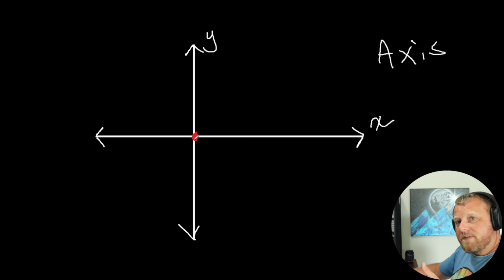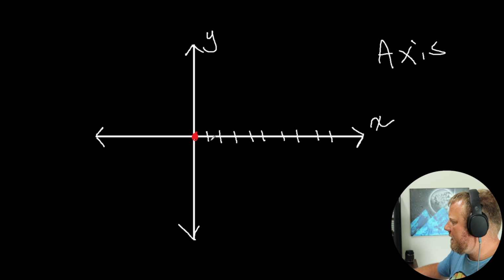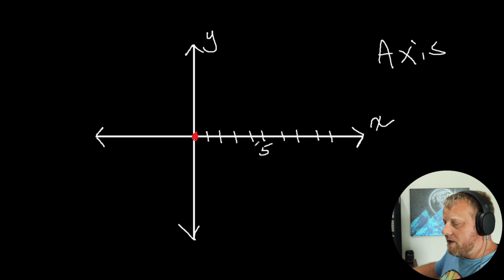So to the right of 0 on the real number line, to the right is a positive number. So positive 1, 2, 3, 4, 5, 6, and they go on and on and on. We can label a couple of these just to get the idea. So 1, 2, 3, 4, 5, we'll go up to 5 in the positive direction. Now on your real number line, you also can go the other direction. So on the left-hand side, you have negatives.